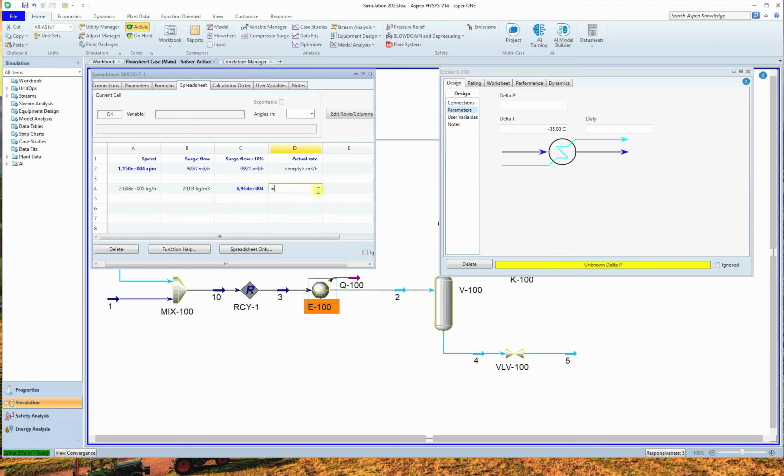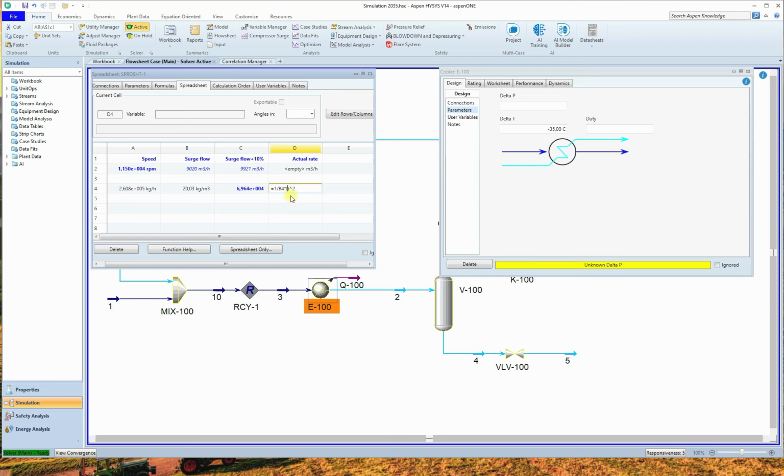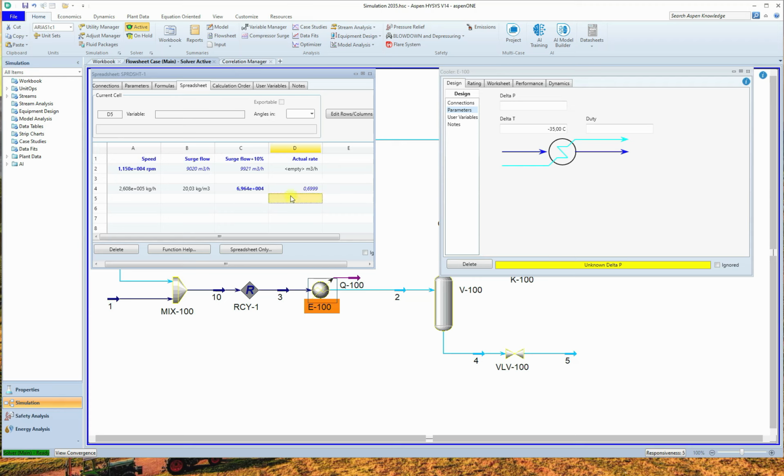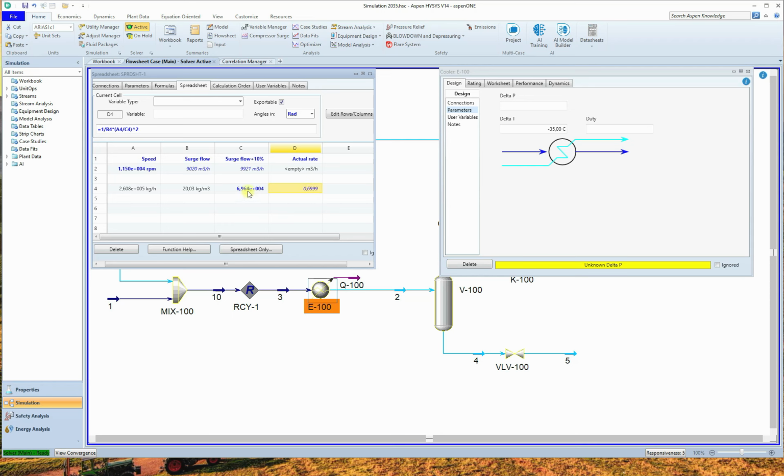The formula was 1 per rho, which is the density, multiplied by the mass flow rate divided by the resistance factor. So almost 0.7. Since I didn't copy the number, I just wrote it, so there were some differences. Still it is okay. So now I can export this one.